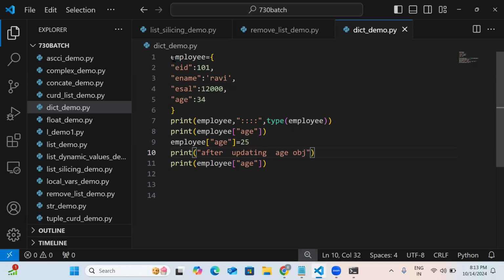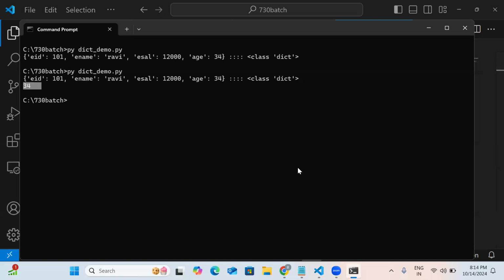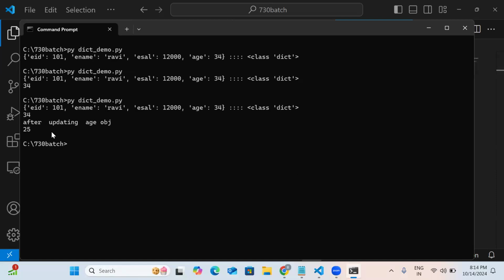I took a single object only. We'll see if you take nested objects, how to update it, how to delete it. First of all, we are in the single object. You guys should focus on the single object only: how to access the age object, how to modify that. You can modify any object, not an issue, guys. Save it now. Come back. See that after modify.